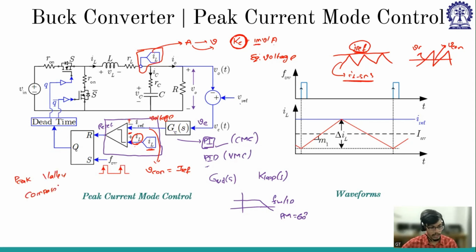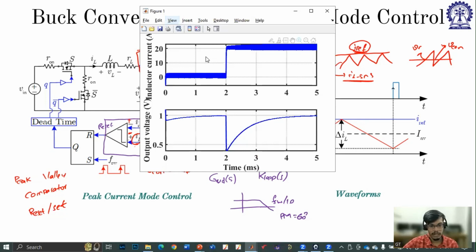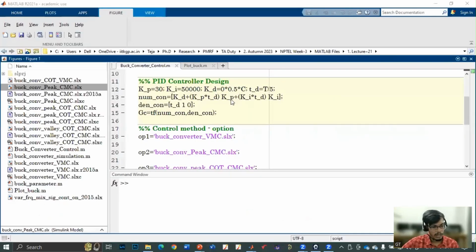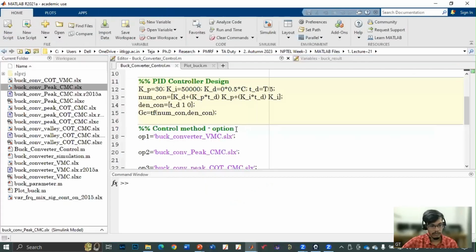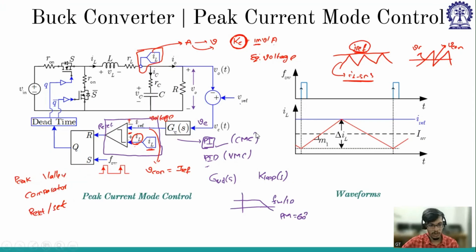In the case of peak, IL is plus and I reference is minus. In the case of valley, it will be the opposite, and the reset-set pulse will change. That you can actually implement, and we are not showing the valley current mode control currently. We can move into the voltage, variable frequency. If you have any doubts till now, please ask me.